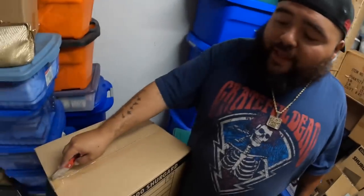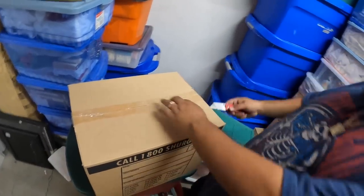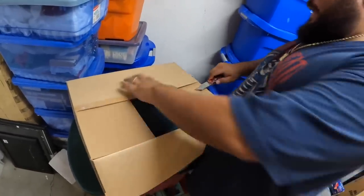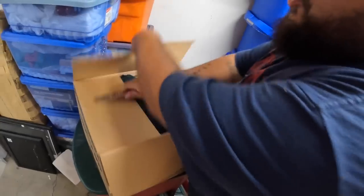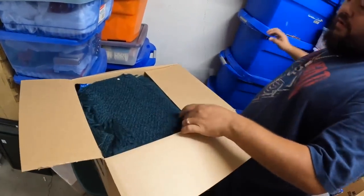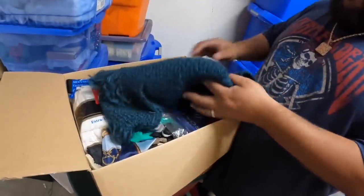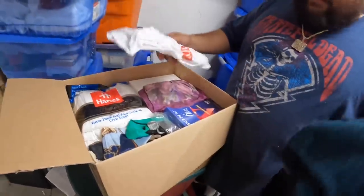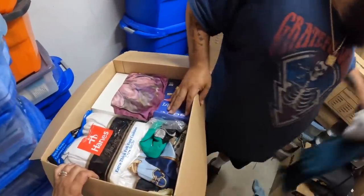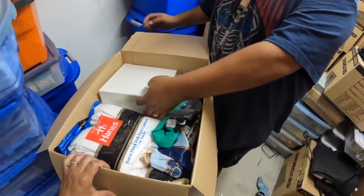All right, underneath that box where we just found all that jewelry is another box of I don't know what. Let it be another jewelry box. I mean, just a box of jewelry. Don't know yet. We're going to see momentarily. This looks like a sweater. No, it looks like the other box started. Little vintage silky thing. Hair tie. This looks exactly like how the other box started.